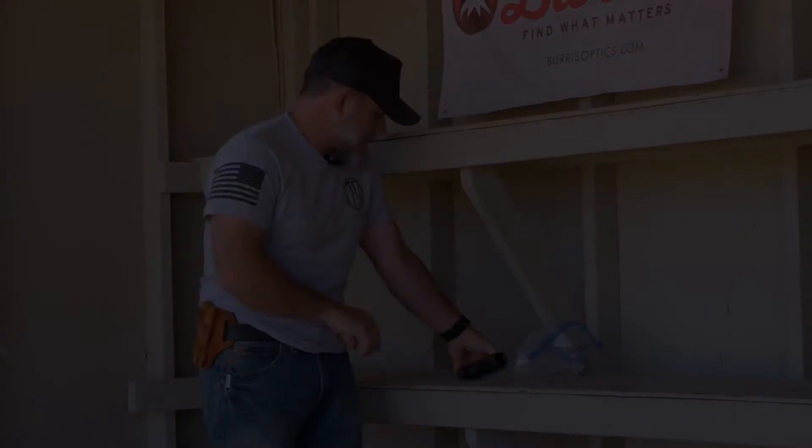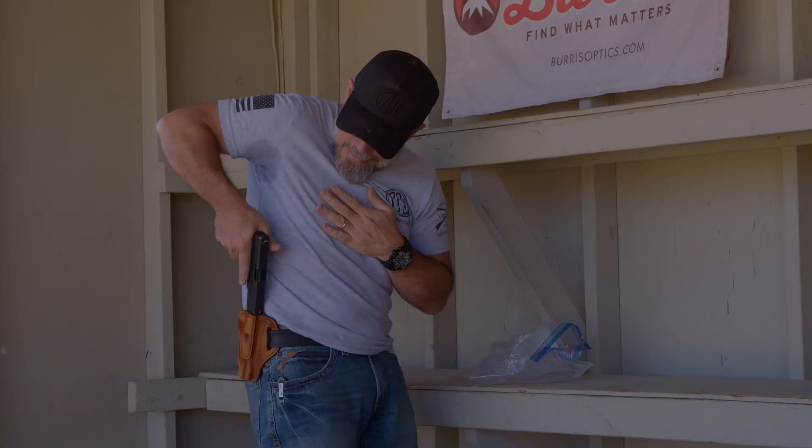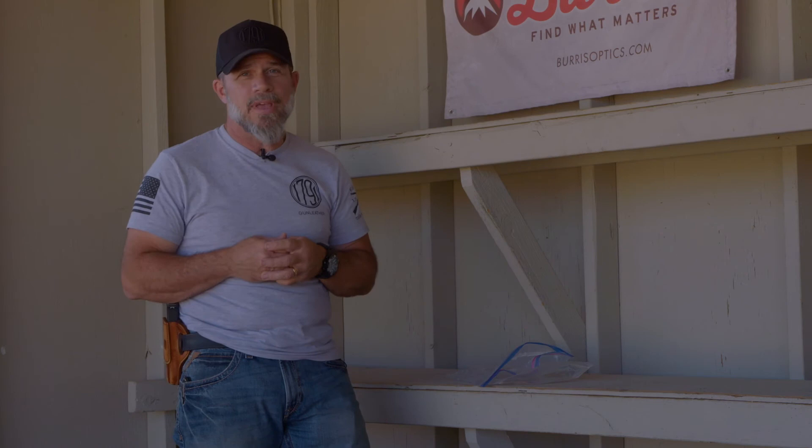Now that's much better — that retention level is just about right, just about perfect. So 24 hours, a couple of plastic bags, and a little bit of cardboard, and that was for a really tight holster. If we had a holster that was even tighter than that, we could still make it work — we just need to use heavier plastic bags or more cardboard to get it to stretch out. You might even want to leave it longer, but you shouldn't have to. 24 hours should be plenty of time to get that perfect retention.